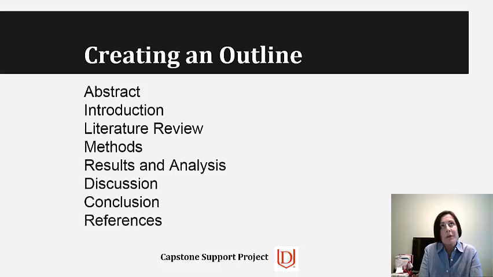But for methods, any time you're running through thinking, oh, here's a good question for my interview outline or my survey, you want to stick that in your methods section and keep note cards perhaps, or just a journal divided into sections where you think you might use the information. It will make it easier as you write to already have generalized paragraphs written. A note on that: as you are taking notes, try to look away from the text. Try not to take things verbatim. Sometimes it's hard when you read and reread information to keep the words your own, and you want to be really aware of plagiarism in this case.